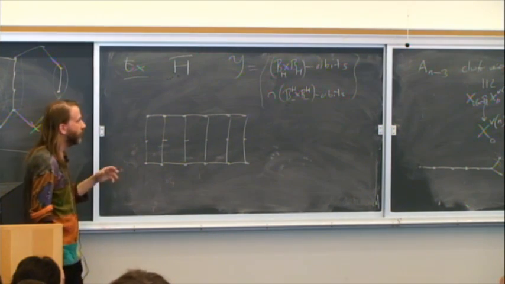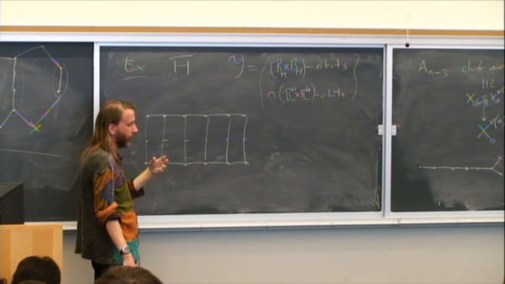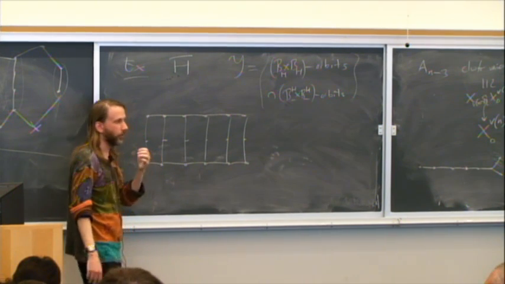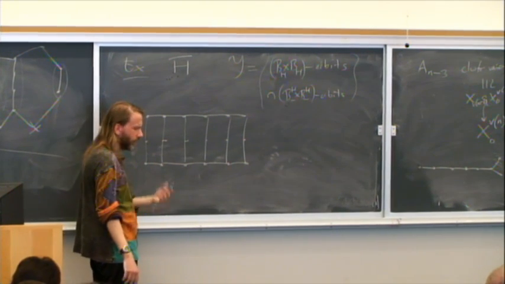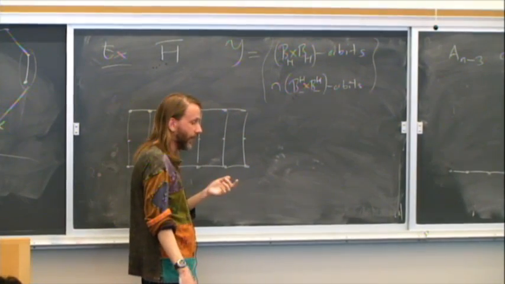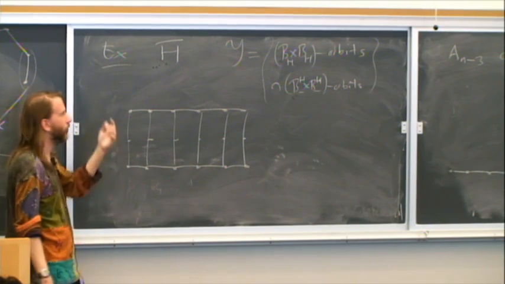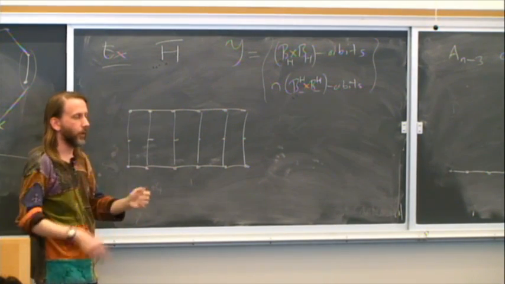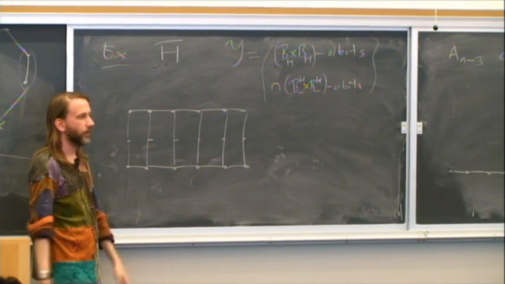And so my hope is that you could get charts on G/K bar nearby the attractive points, but not over the entire thing. And I think all the fixed points are attractive exactly if the Satake diagram for G/K has only white vertices, which is this case and a few others. But in other cases, I don't expect to actually cover G/K bar.